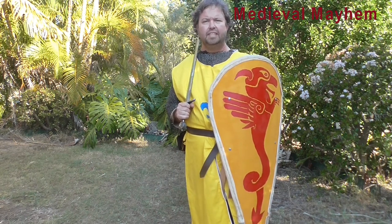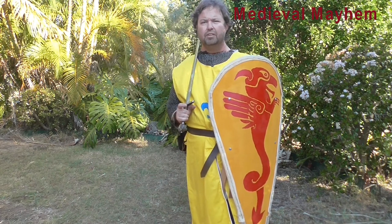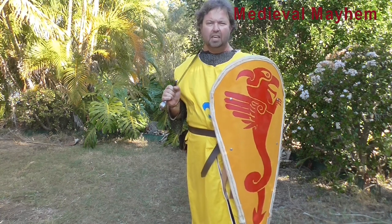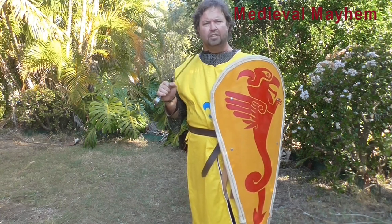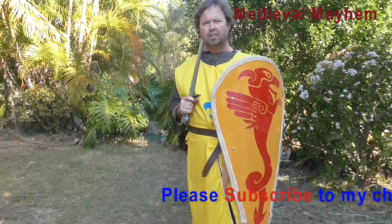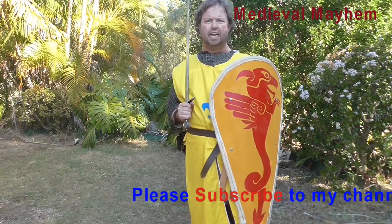It was introduced during the 10th century, not the 11th. A lot of people see the Bayeux tapestry and simply assume that this shield came into being in 1066, which is not the case at all. We can see a lot of iconography at the time which relates this shield back to around 950 AD.